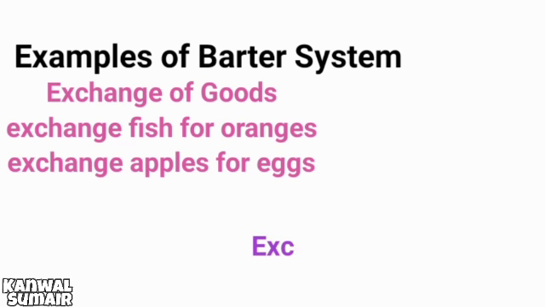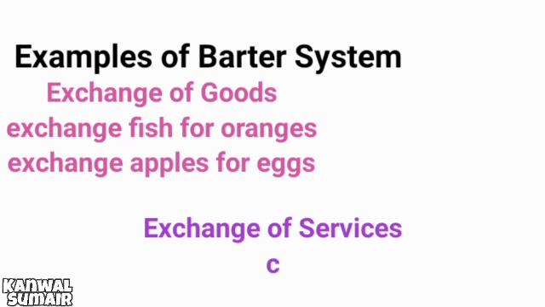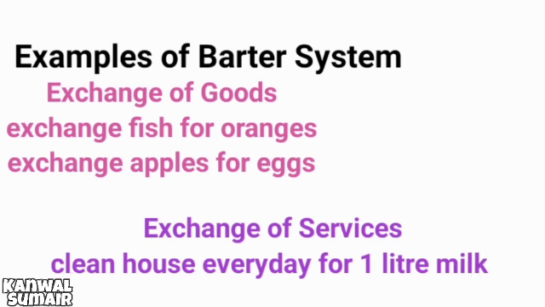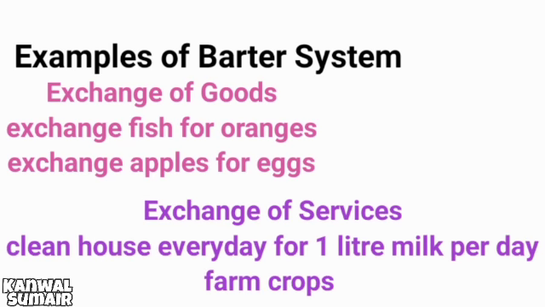Now let's have the examples of services. If Sarah agrees to clean the milkman's house every day, the milkman will supply 1 liter of milk to her per day without any money. Like this, they both will get whatever they needed. Sarah will get milk, what she wanted, and the milkman will get the service, what was needed by him.